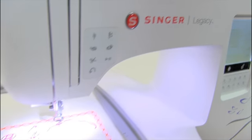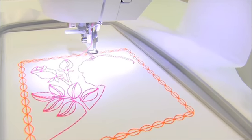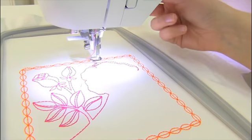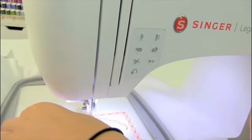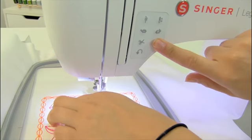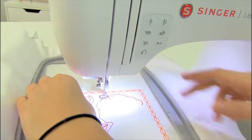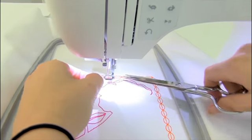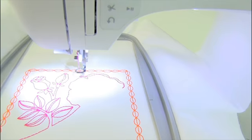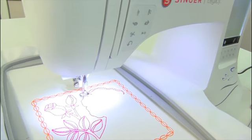So now I'm back a little bit in my design, and I am sure that when it starts stitching, it'll overlap the part that it didn't finish stitching. So I'm going to go ahead and put the presser foot down, and I will push Start Stop. It's going to stop again and tell me to trim my thread tail since I'm starting new. So I did that, and now I'm going to put my presser foot down and just keep going like nothing happened.